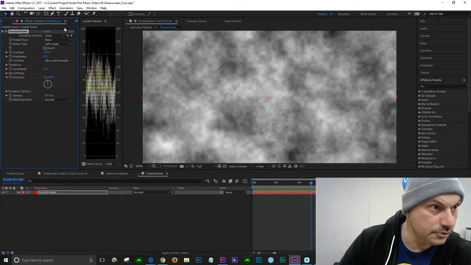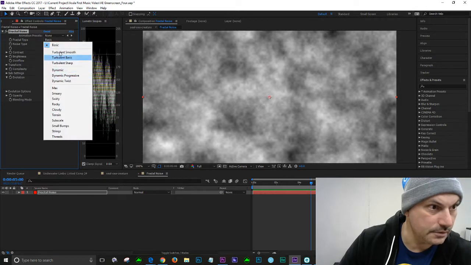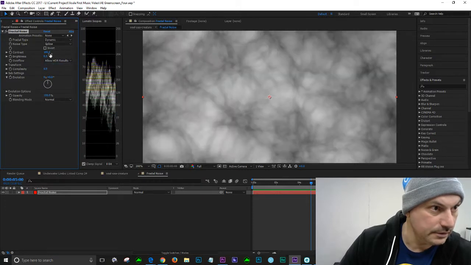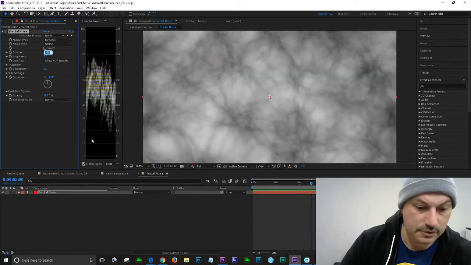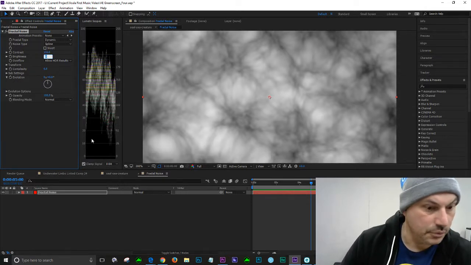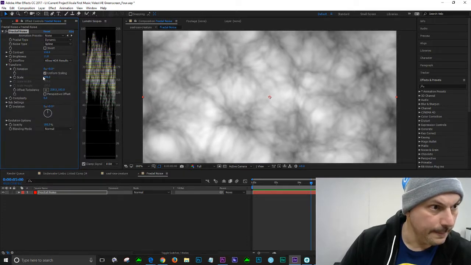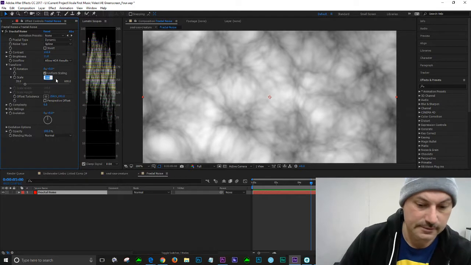We're going to do dynamic and noise type is spline. Contrast we're doing 132 and brightness 11. Scale we're going to do about 60.